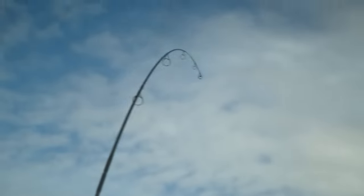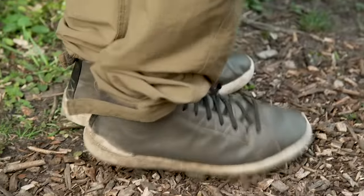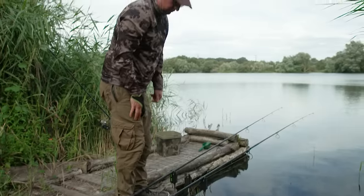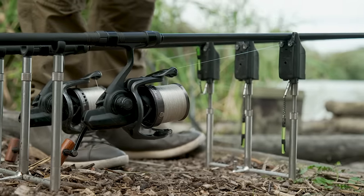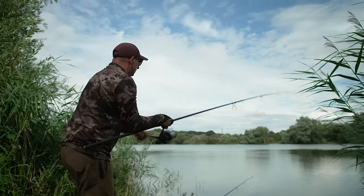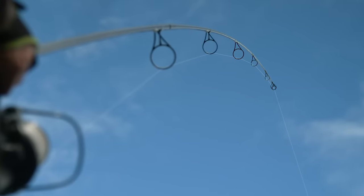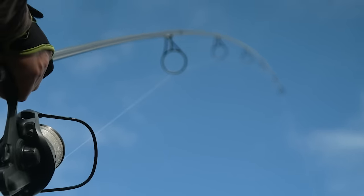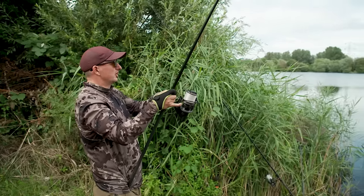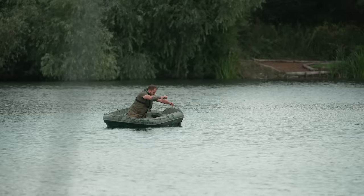Not knowing the swim meant the fish was allowed to take too much line on the take and so it immediately weeded me up. Despite my best efforts, the walking back trick wasn't working this time. So rather than keep pulling and risking snapping the line, I put the rod back down on the rest with a loose clutch to give the fish the chance to swim back out of the weed. Patience is absolutely key here. The spool was still turning so the fish was clearly still on, but no matter how hard I pulled it would not come free — it was properly buried in the mother of all weed beds. So it was time for the last resort: Lance has gone out in the boat, all lifejacketed up, and he's going to catch hold of the line and pull himself out to the fish and then pull the fish out of the weed directly up.